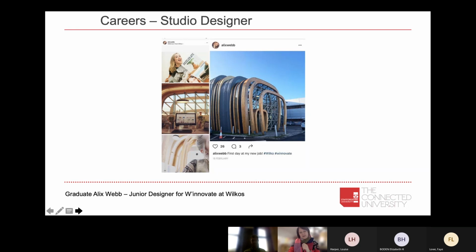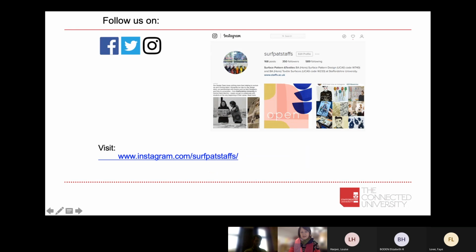I tend to find quite a few of our students will go and work in industry for a while, but then also go on and set up their own companies, whether that's as a sideline or as their main thing. So that's a brief overview of how the course content is, and the kind of jobs you can go on and do afterwards.